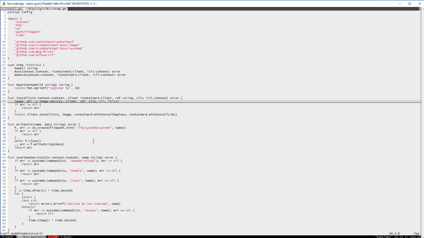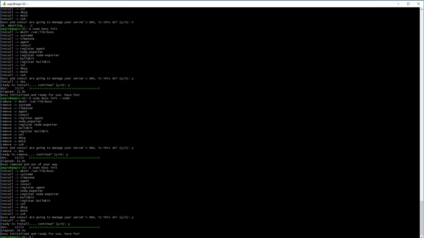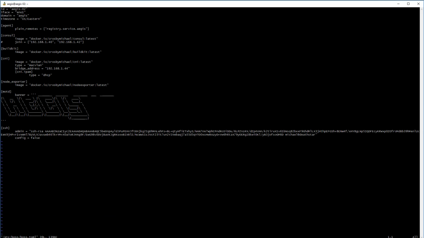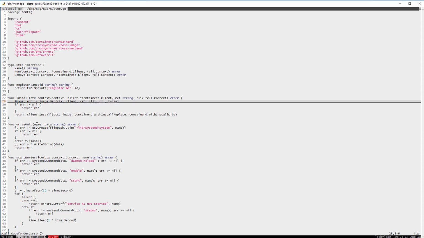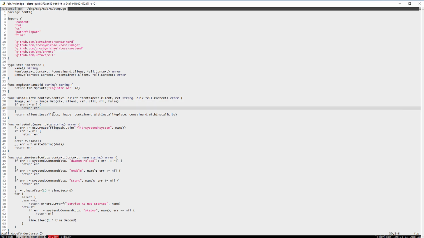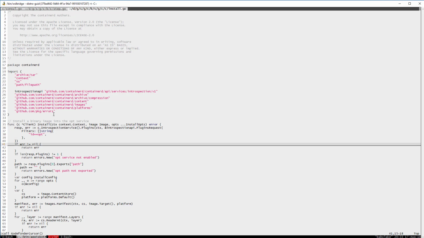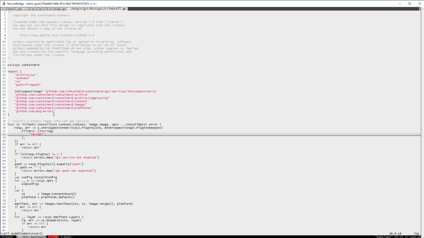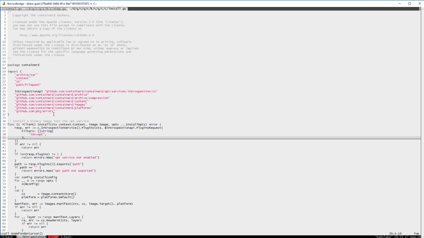And the cool part coming out in containerd 1.2 is this install API. So if we jump back on the server, you can see these steps, they all have an image for it, and they're public images or private, whatever you want. But you can package even system level things now with existing distribution stuff and use containerd's distribution mechanisms to pull down those images. And then containerd has an install, so it has a managed /opt directory, /opt/containerd/bin, where it puts these system level binaries, and it will extract it out of these images that you pull, so you can easily bootstrap systems like this.